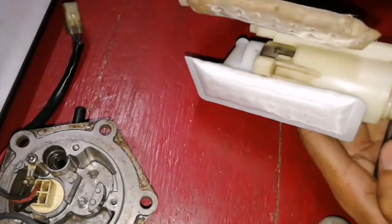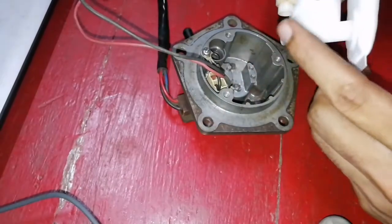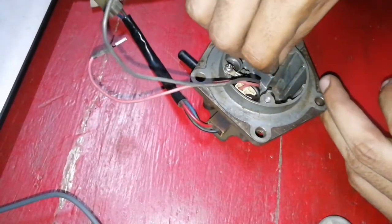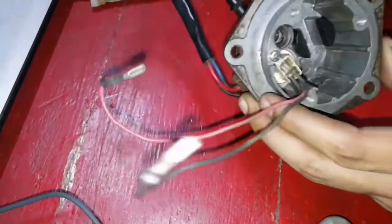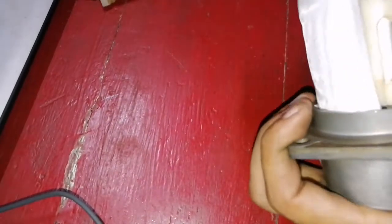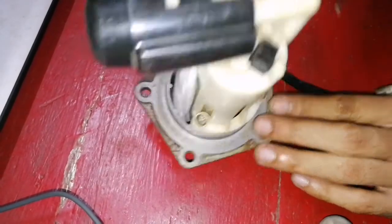You can see the old filter and the new filter — see the condition of the old filter. Align the delivery line with the pump housing properly; it also has an o-ring so make sure you don't damage it. Now place the rubber guides in position. You can see the o-ring inside the delivery line — after you align it, just push it inside and then screw in all three screws completely. This is the procedure to change your filter.